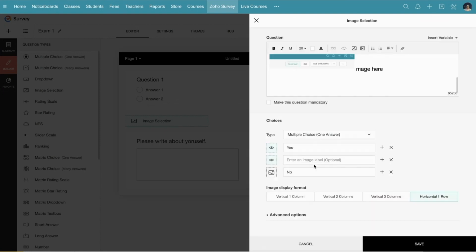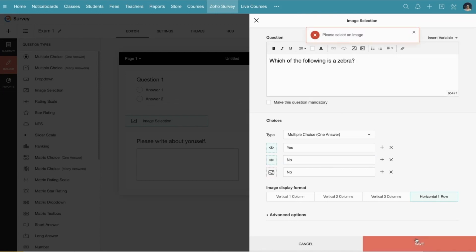Add one more image. That's it. So here I need not add anything. Which image should we choose?